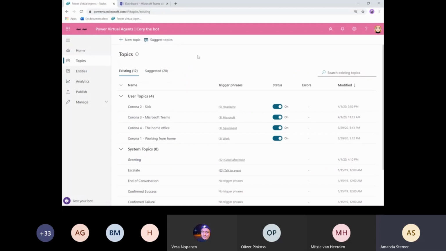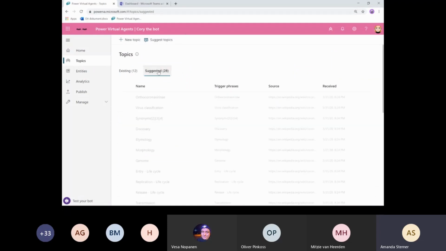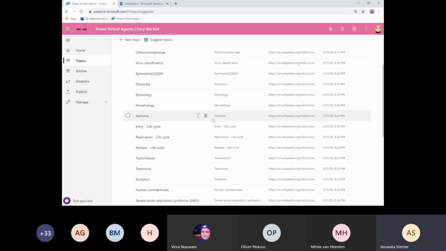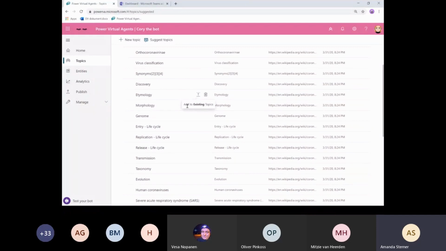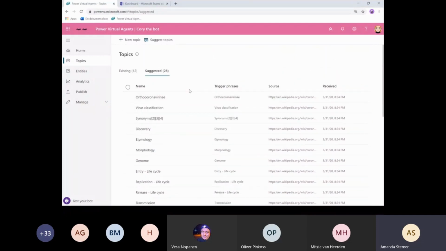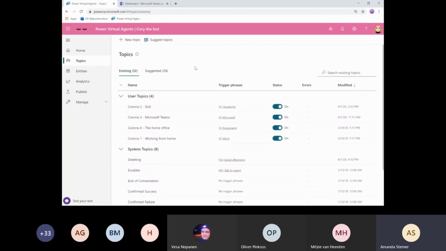And then after some time, I get a lot of suggested topics. I'm not sure that they were 100% good, but if you have a lot of information on your internet, for example, you could add the link, suggested topic, and speed up things. But let's get back to existing, and I'm going to create a new one.